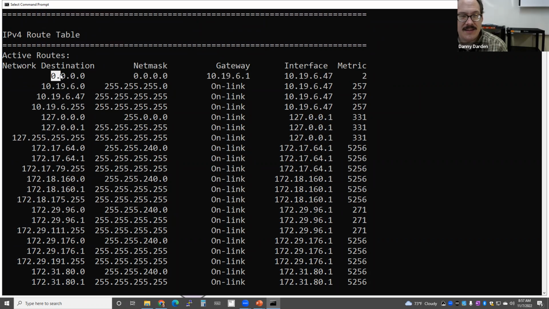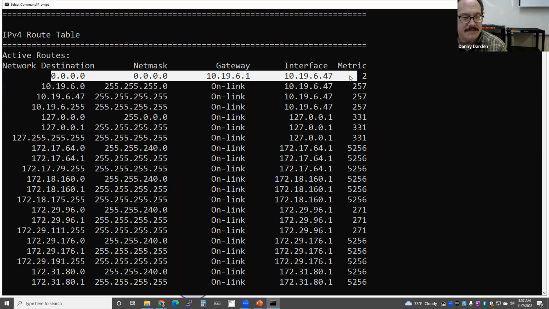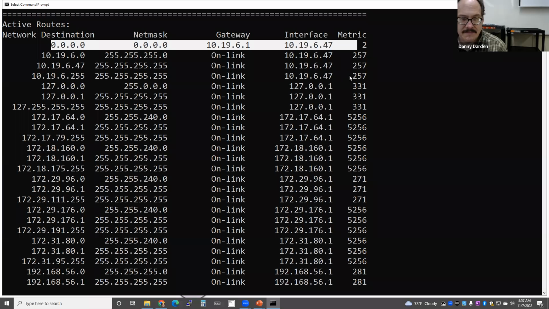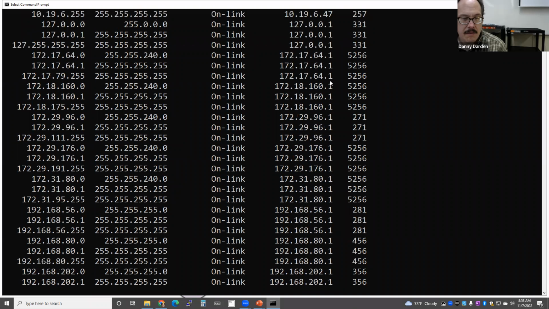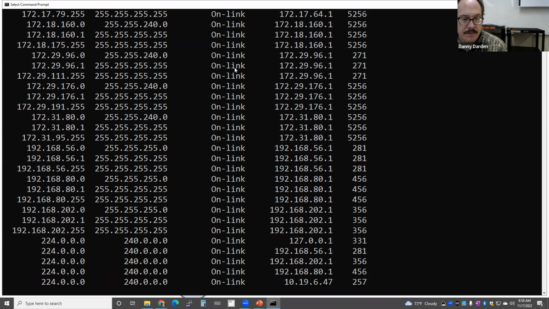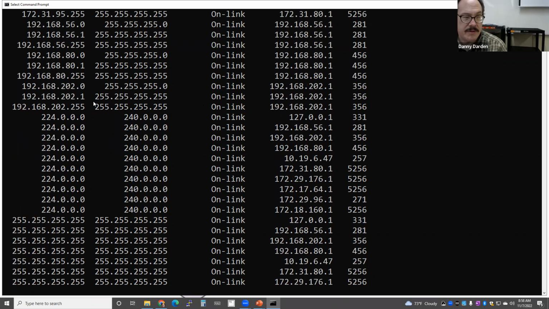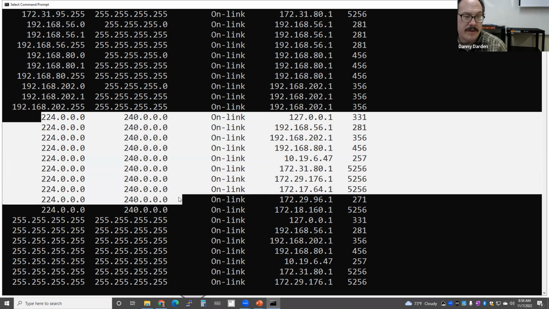And I just see a bunch of stuff which means it's either localhost or link-local broadcast. So all of these, and so what? Someone tell me what these addresses are right here. We talked about these.